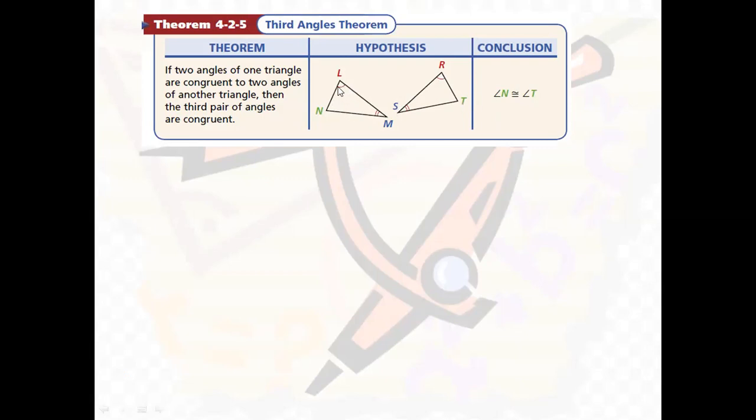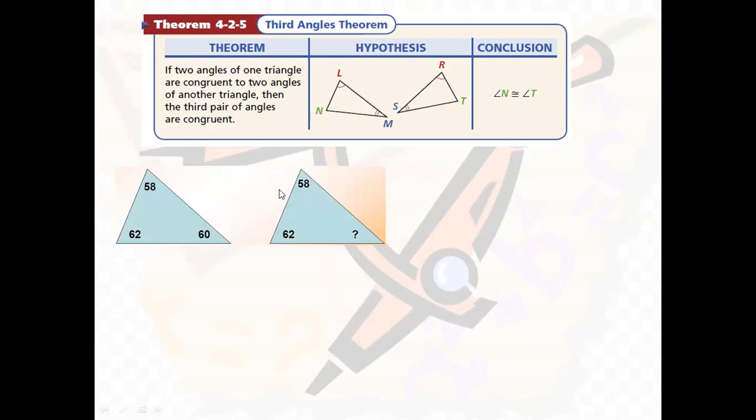So here, how do you know that angles are equal? They will be marked by these marks. So what does it mean? Angle L is congruent to angle R. Congruent means equal. And angle M is congruent to angle S, which means M and S are equal. So automatically, angle N is of course equal, or congruent, to angle T. So angle N is congruent to angle T.